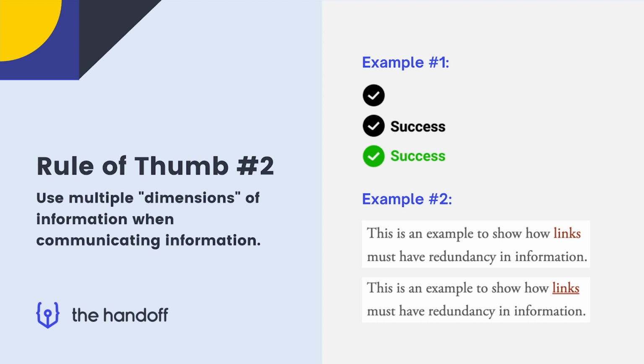For example, green is bad, but otherwise, a general rule of thumb is that this redundancy in signals or dimensions is good for helping people process information quicker and more efficiently. The second example here shows how adding a simple underline to a link can make a huge difference. In certain colorblind populations, the link here might not blend in, so you want to make sure that someone can easily understand what can and cannot be clicked by adding an underline or italicizing it or adding an icon.